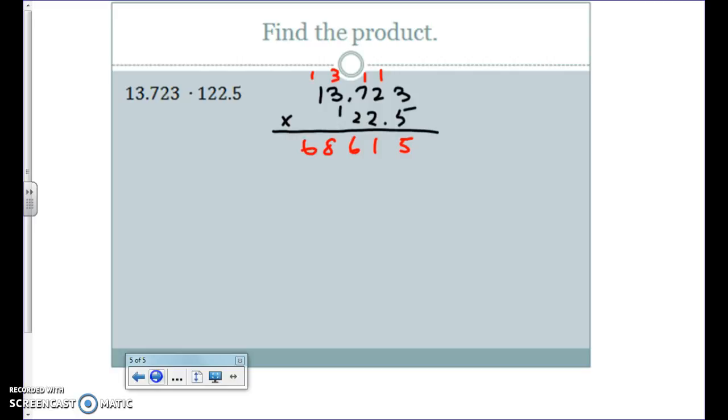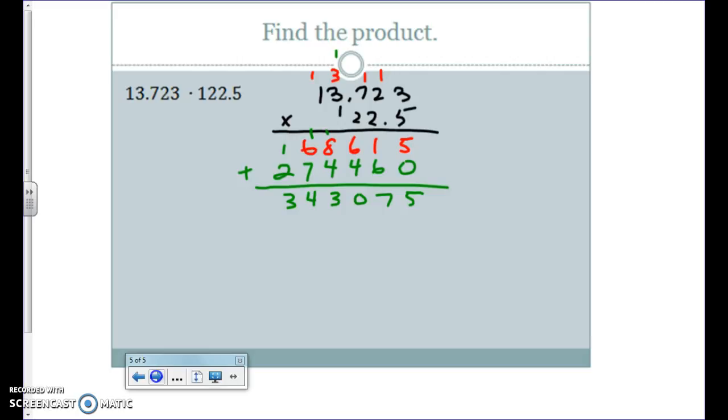So moving on to the next color here, I'm going to use green next. 2 times 3 is 6, 2 times 2 is 4, 2 times 7 is 14, carry a 1, 2 times 3 is 6, plus 1 is 7, 2 times 1 is 2. We're going to add those together before we get too carried away. Or you could continue going below, but I like adding them together, so I'm going to say 5, 7, 10, carry a 1, 13, 1, 14, 1, 3.